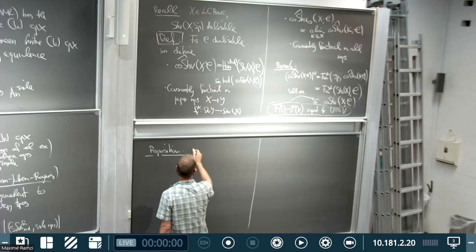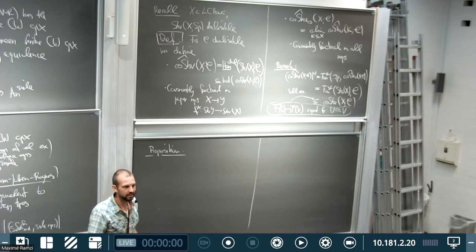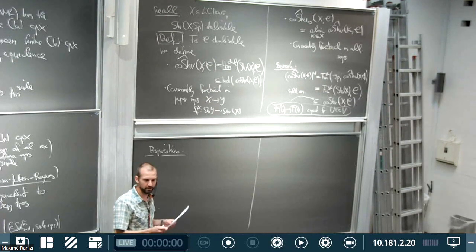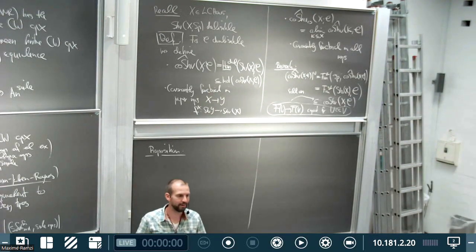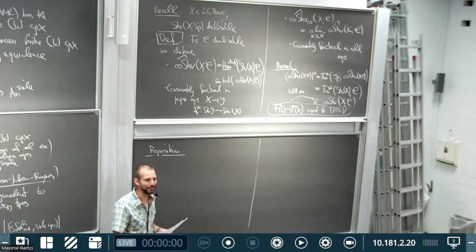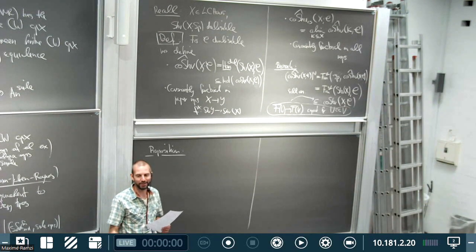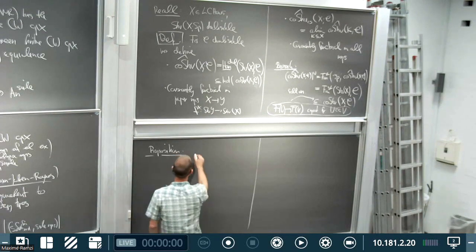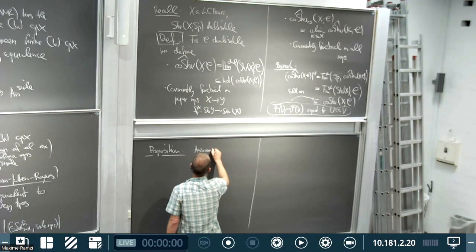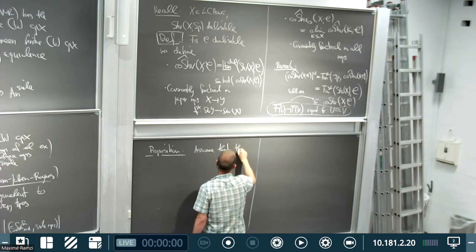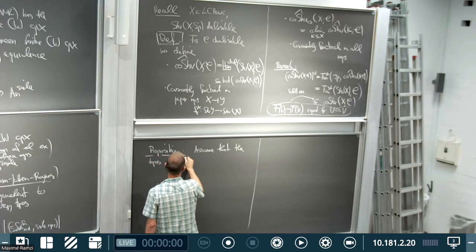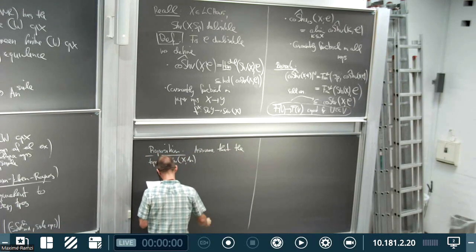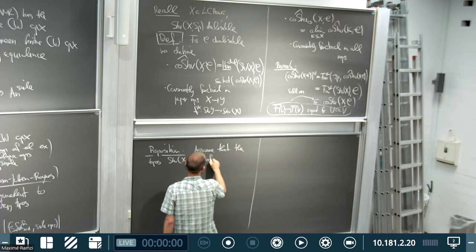So this is the first place where I need niceness assumptions on my space X, and let me make the assumption that will work throughout, and then I'm happy to discuss. I'm not sure how happy I am. We can discuss how to do that. Let's get into the realm of condensed topology, of course. So let's assume that the topos of sheaves on X with coefficients in anima is of locally constant shape.